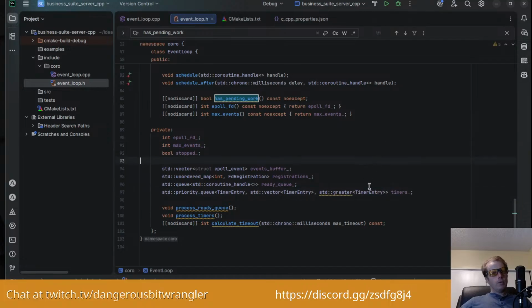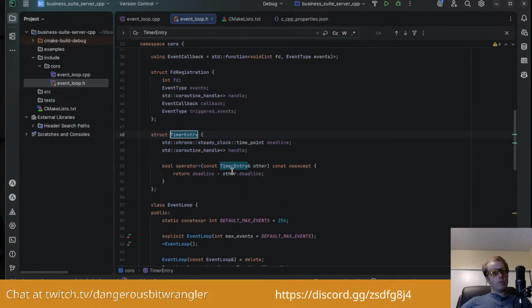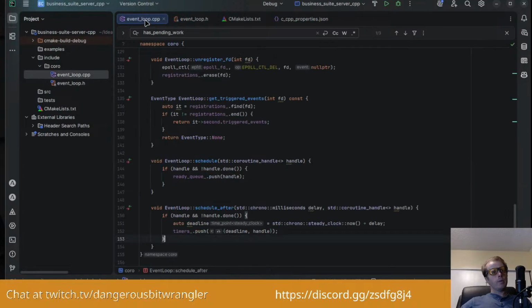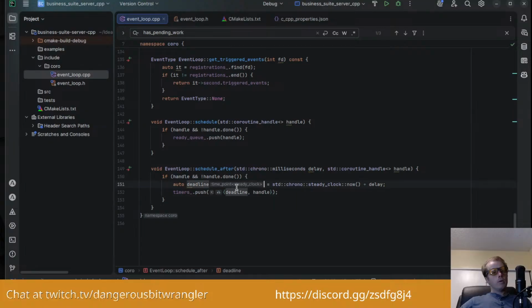However, if I go to the timer entry type, it has its own comparison operator on the type, which I guess is inferred by the compiler, since this is going to be of type timer entry.